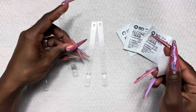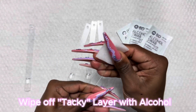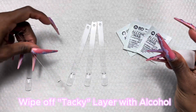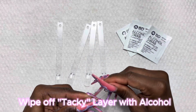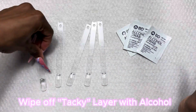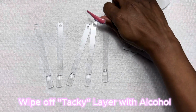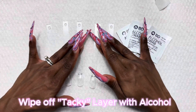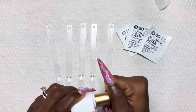So I'm really curious. I'm going in with the base coat, and just a little reminder to wipe off that tacky layer, or the inhibition layer. What happens if you don't wipe it is you'll get a bunch of dust or debris stuck on the nail. But once you wipe off the inhibition layer, you're ready for your first coat of color. So you can see it's clear. It's the base coat, but we are pretty much prepped and primed for us to go in with our very first color, and I'm excited.